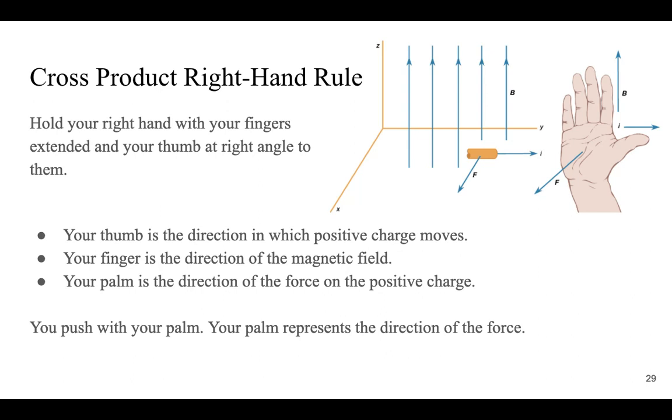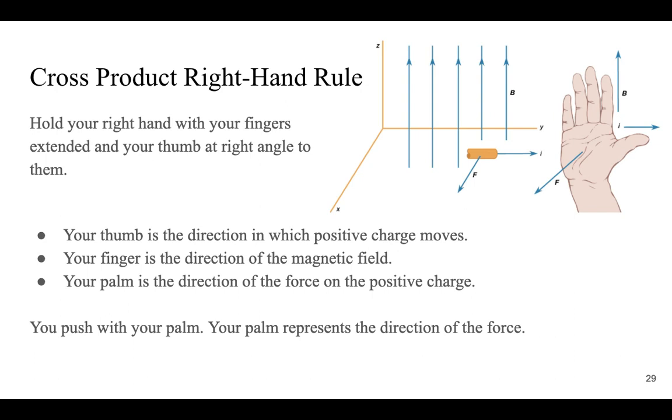So we're not talking about the magnetic field that is created by this current. We're talking about this current happening to be moving through a magnetic field that was already there. So your thumb's pointing to the right, that's the current pointing to the right. Your fingers are pointing up, that is the magnetic field pointing up, and your palm is facing towards you, and that is the direction of the force on the positive charge.